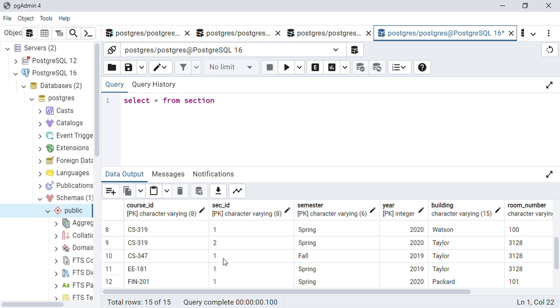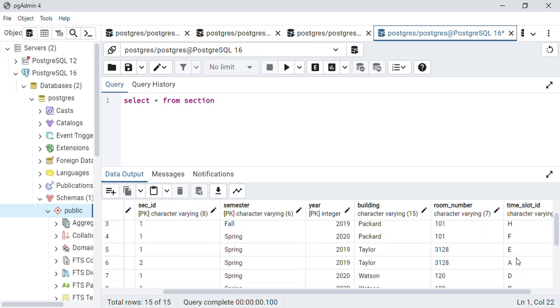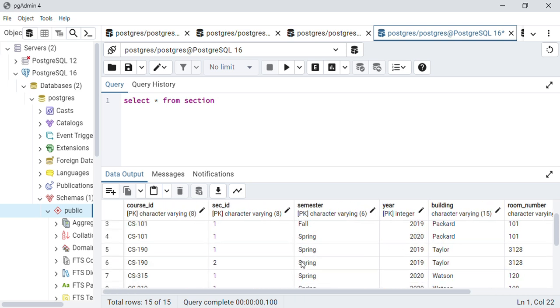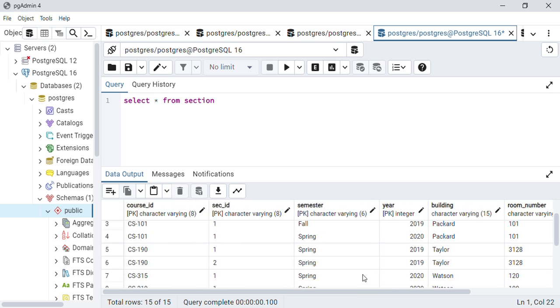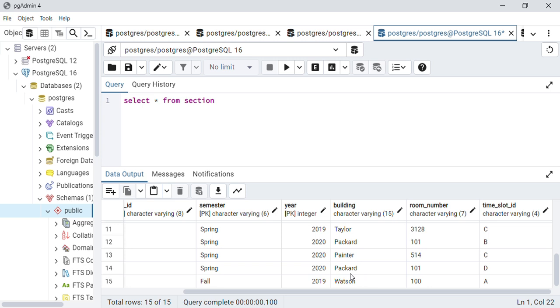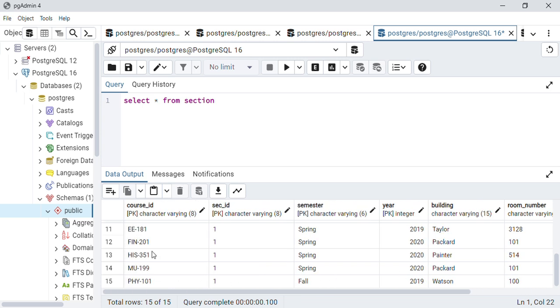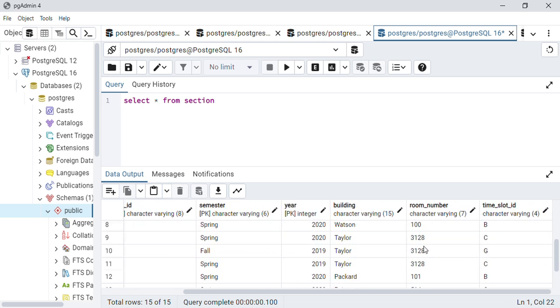Section ID is 1, semester is fall, year is 2019, building is Taylor, room number is 3128, and the time slot ID is G. So we had H, and we had A, and we have G.